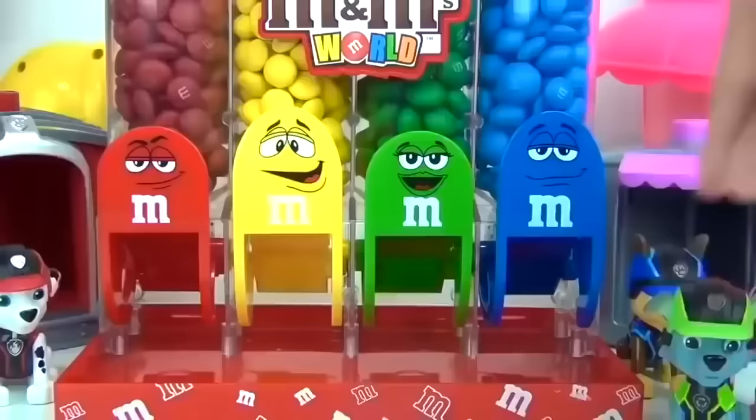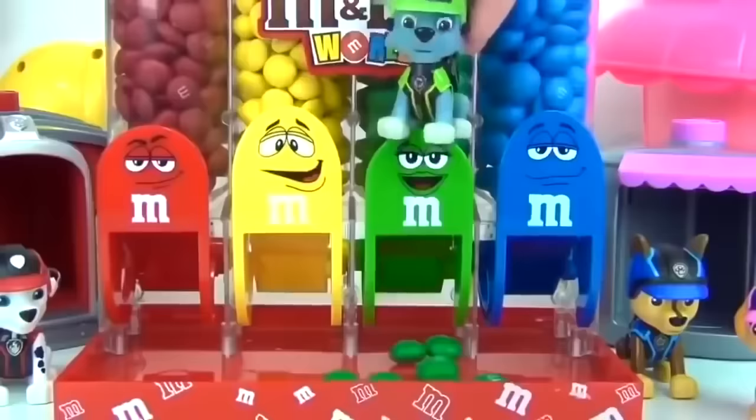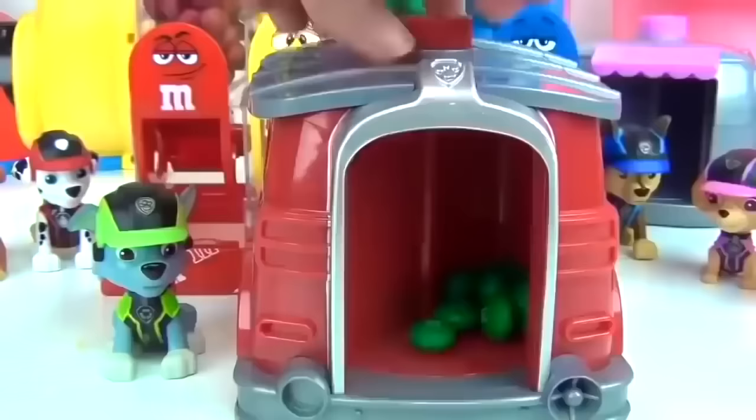Let's go, Rocky. Ruff, green means go. So he is going for our green M&Ms. Whoops. A little bit stuck. Yes! One more! Another one! Woohoo! Alright, let's gather that up. Green M&Ms! Magic time! Whoa!